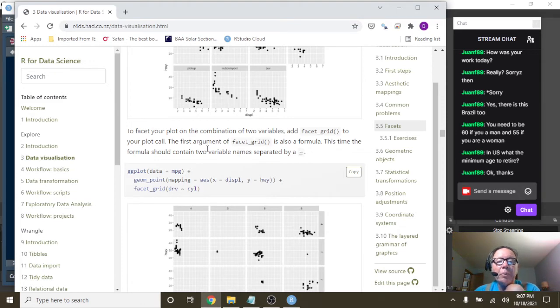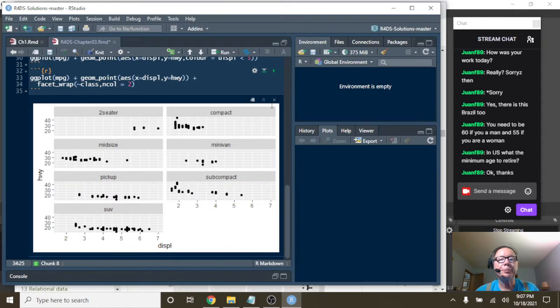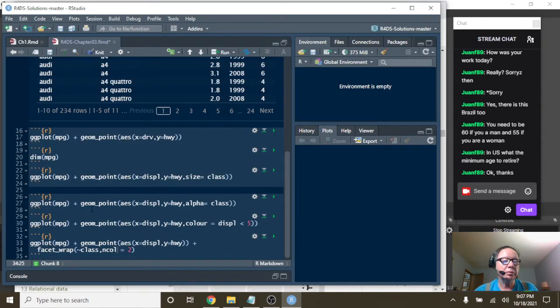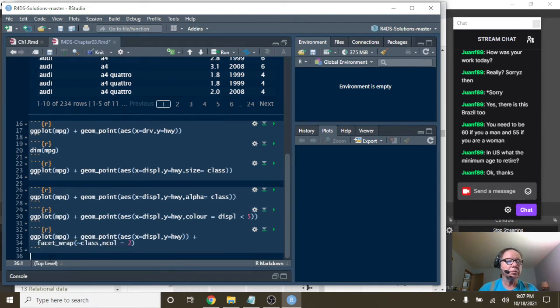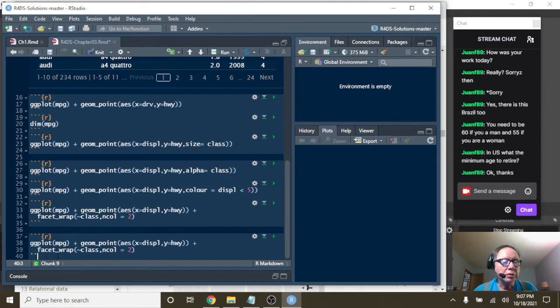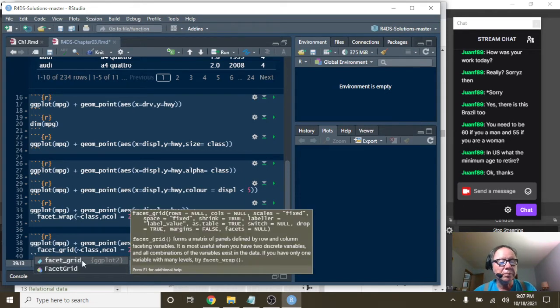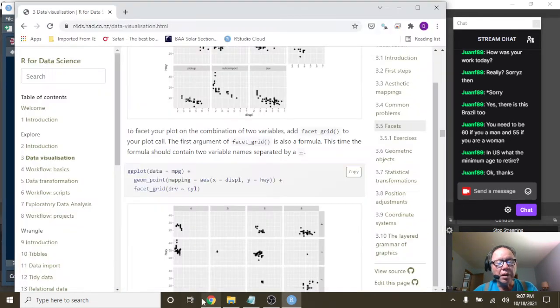This time, the formula should consist of 2 variables separated by a tilde. Okay, so let's do drive. Facet. Okay. And we're going to do it by drive and cylinder.